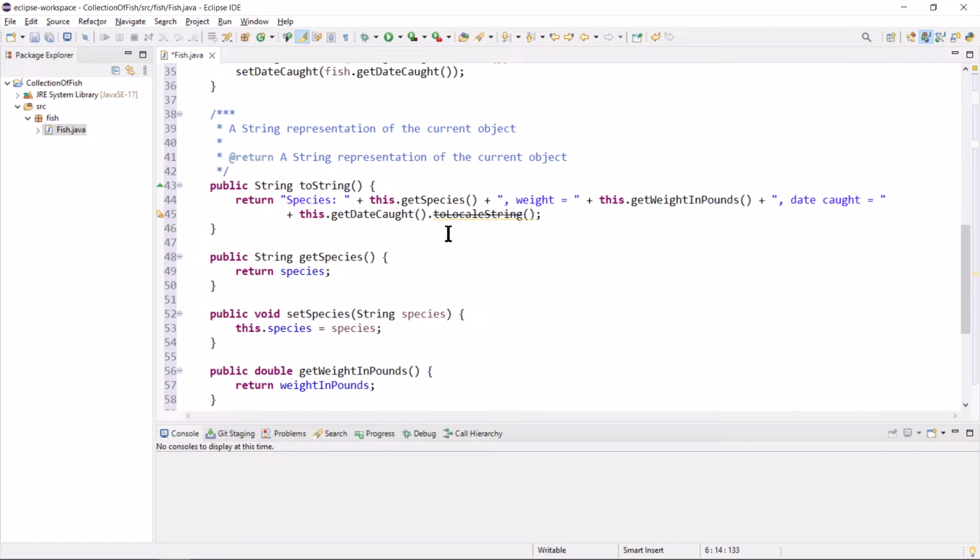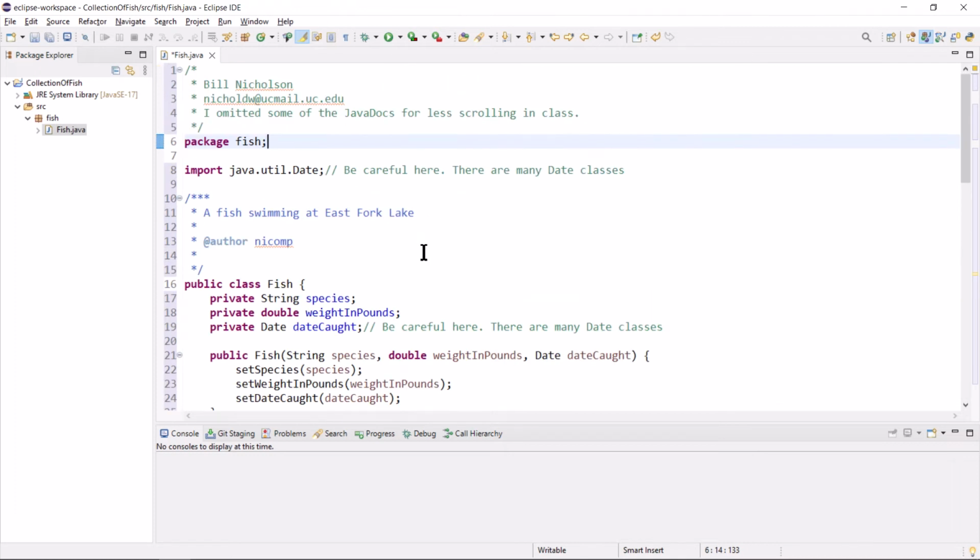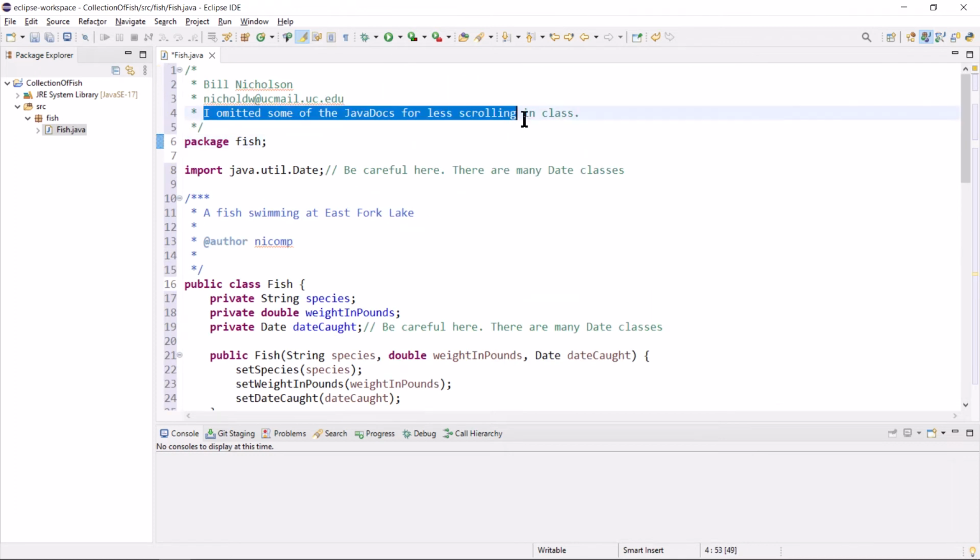It broke it up into two lines, but not in a logical way. That's all right. Also, I want to point out that I left out many Java docs simply to keep the program smaller so I don't have to scroll up and down as much and make you dizzy. But if you delivered something like this, you would Java doc all of the methods and the class.